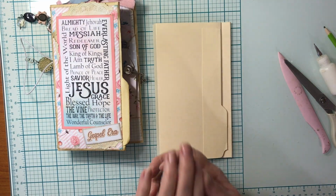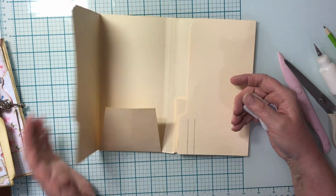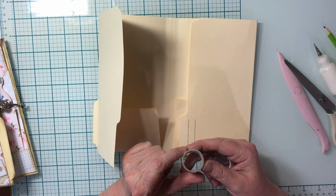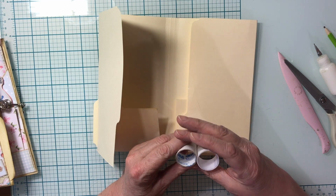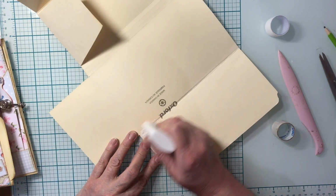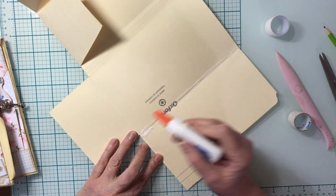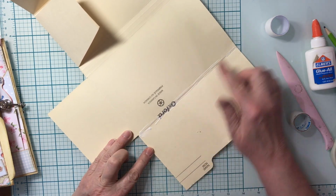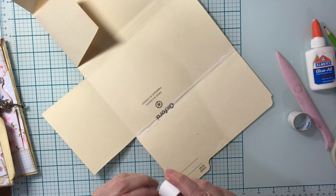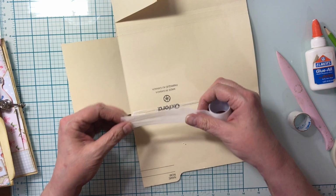And the other thing you might want to do is reinforce your folds a little bit. And this part is optional. I sometimes do this with, this is 3M micropore tape. And I see I'm almost out, so we'll see if I have enough to do everything. I'm just going to put a little bit of glue down the spine there on the inside. And then I'm going to run this tape here. You could use something like Tyvek if you have something like that.